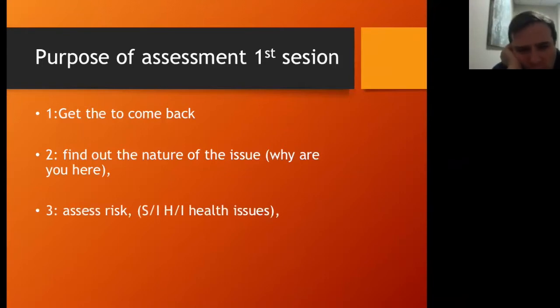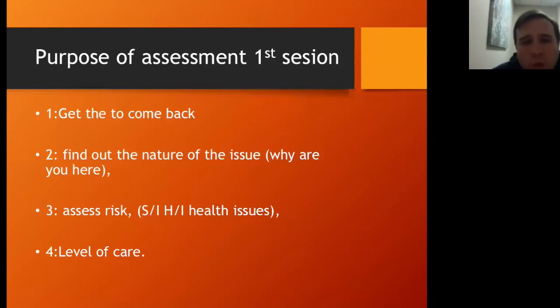So we really want to make sure that the person is safe within their own bodies and within their own minds during that first assessment. We don't want to leave those things out. Those are uncomfortable things for us to talk about, but they're incredibly important. And then the big one is to make sure that they're interviewing at the appropriate level of care. If someone is coming into your outpatient substance use clinic and they are actively psychotic, that might not be the right level of care for them at that time. And does your assessment really have space for that type of referral?